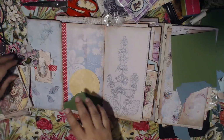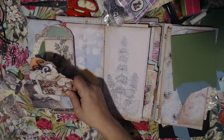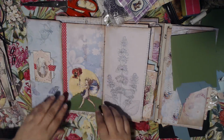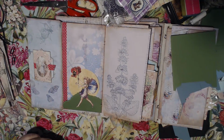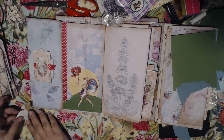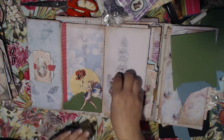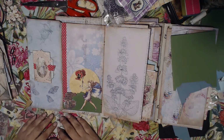So I'm going to glue this part in here. This is going to be my sun setting in the background. I'm looking for her image that I just had. Oh, here it is. I'm going to glue her in here so that she's just a little bit off from where the sun is. I feel like this is kind of plain, so I'm thinking about what I can add. Oh, some mushrooms. Maybe some mushrooms. So I'll put the sun here, put her there, maybe put some mushrooms right here. There we go. That's something.